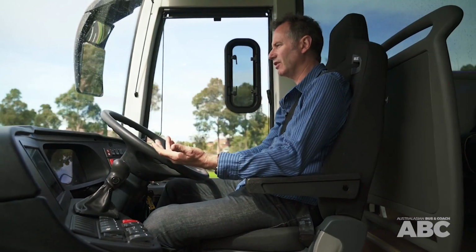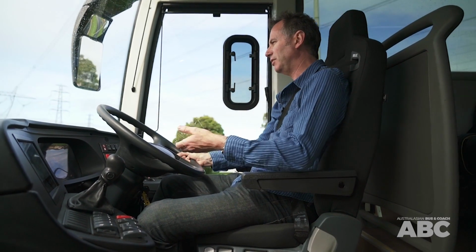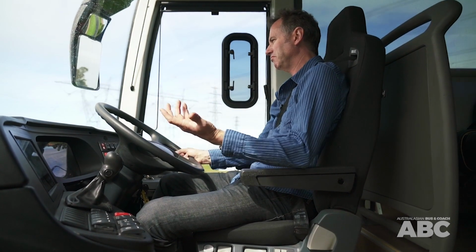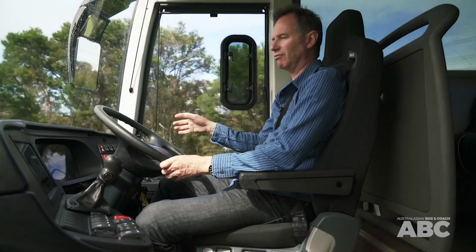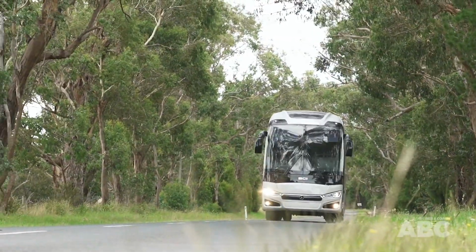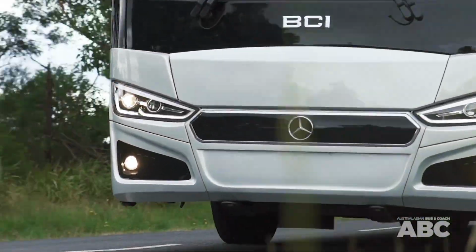It's just very quiet. It's raining out there, or it's just been raining, so you can hear a little bit of noise off the tyres. There's a bit of water splashing on the road, but I can't hear the motor in the rear at all. Cameron had mentioned that the quietness of this motor was outstanding, and I tend to believe him that it's very quiet. Very impressive.